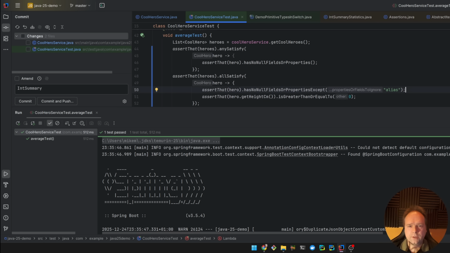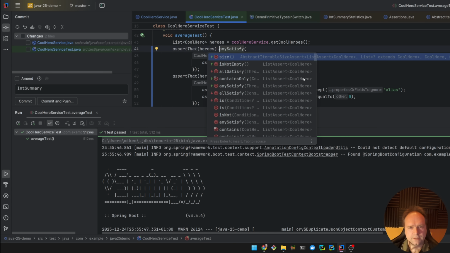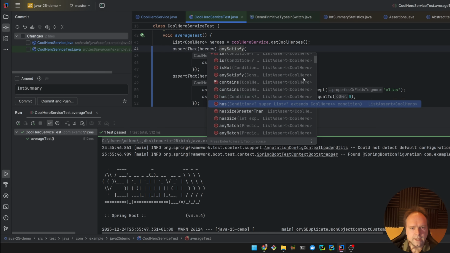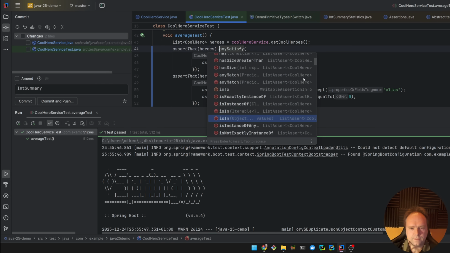So that's quite cool. As soon as you have something with lists, something that you can iterate through, use the cool list methods that we got from AssertJ right here: contains only, all satisfy, any satisfy, has something inside it. It is quite easy to test lists without going through them manually, one at a time.